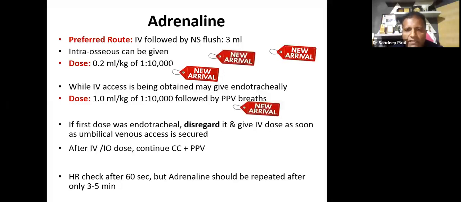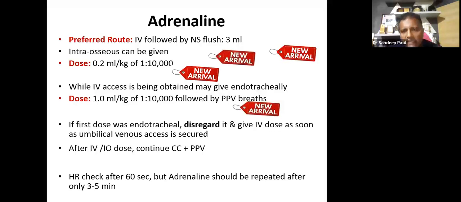How do we dilute that? We have to take 1 cc of adrenaline and 9 ml of distilled water or saline, and make it from 1:1000 to 1:10,000. And then you should consider giving it through a central line. So the umbilical venous line is best when you are doing extensive resuscitation of the child.